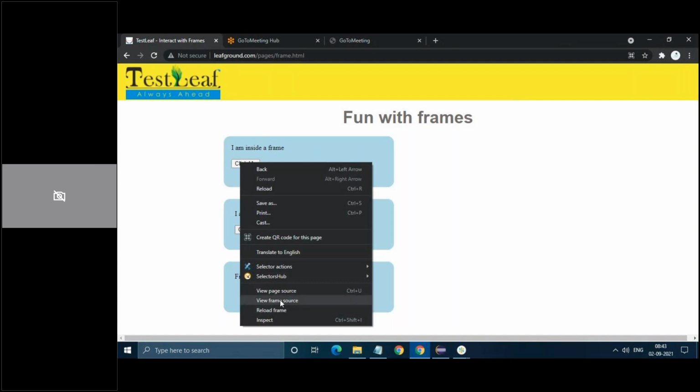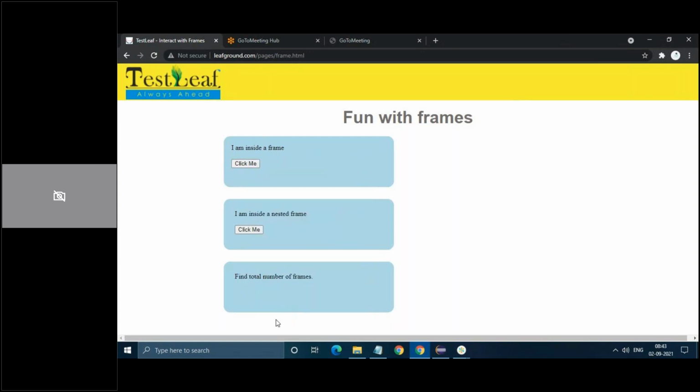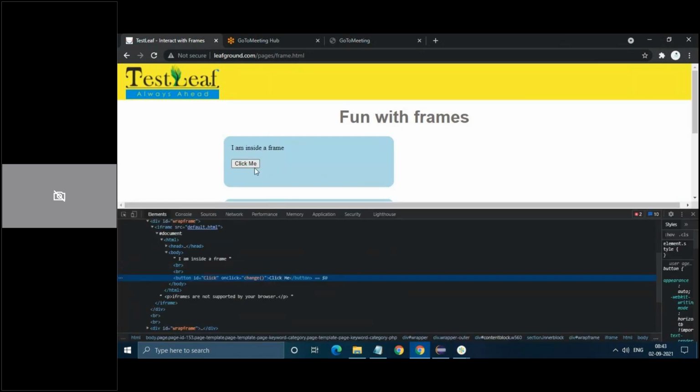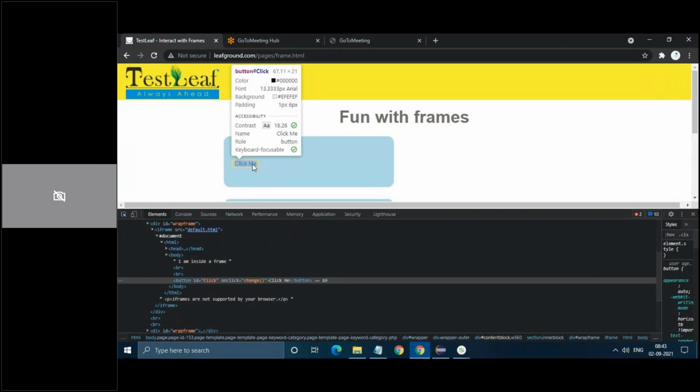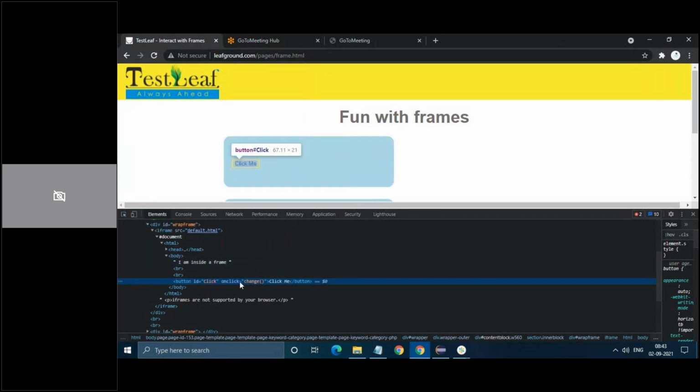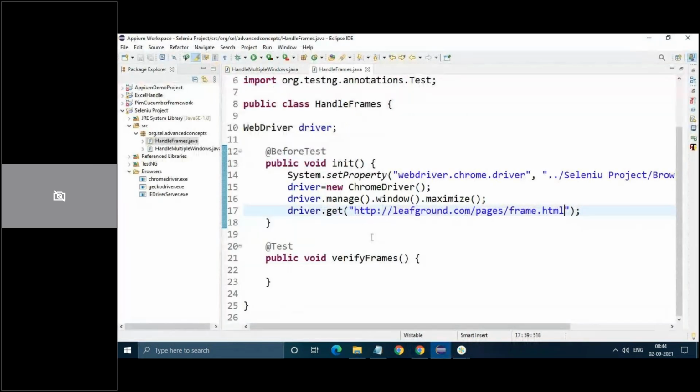Okay. Click on inspect. We need to click this button. I don't know if this is inside a frame. Generally, I will take this. Click this ID. I'm going to perform the click action directly.